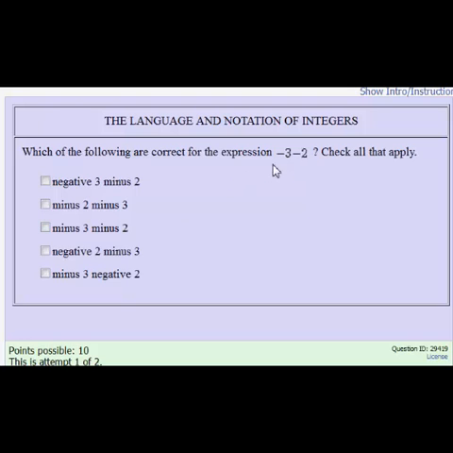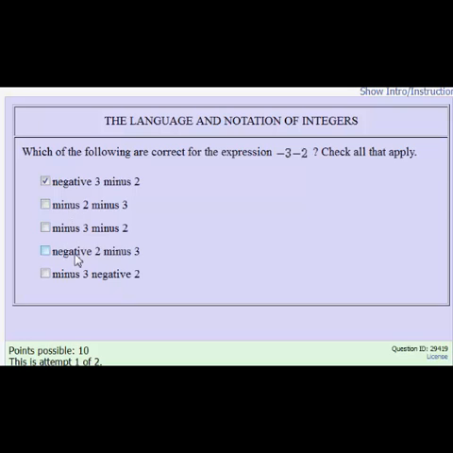If there was a choice, you could read it as the opposite of 3 minus 2, but that isn't one of our choices. So negative 3 minus 2 is correct. You would not say minus 2 minus 3, because there's not a number in front of the negative 3 to make use of the word minus, the correct choice. Do not select minus to begin with in either case. So both of these would be wrong because they start with the word minus.